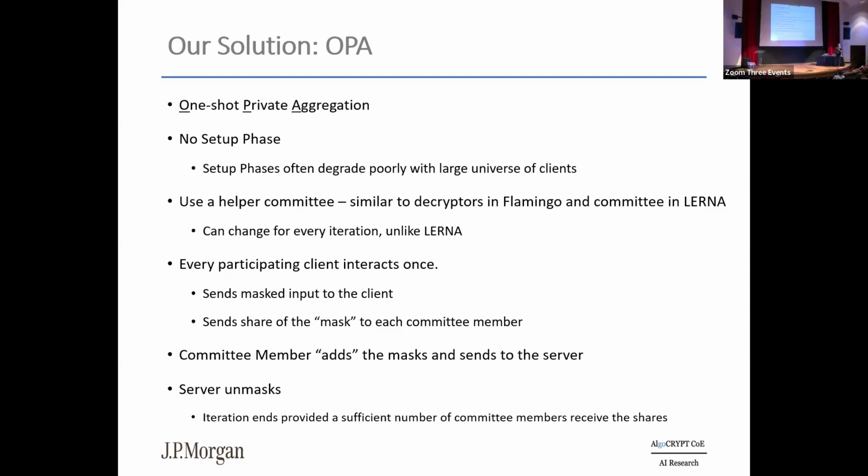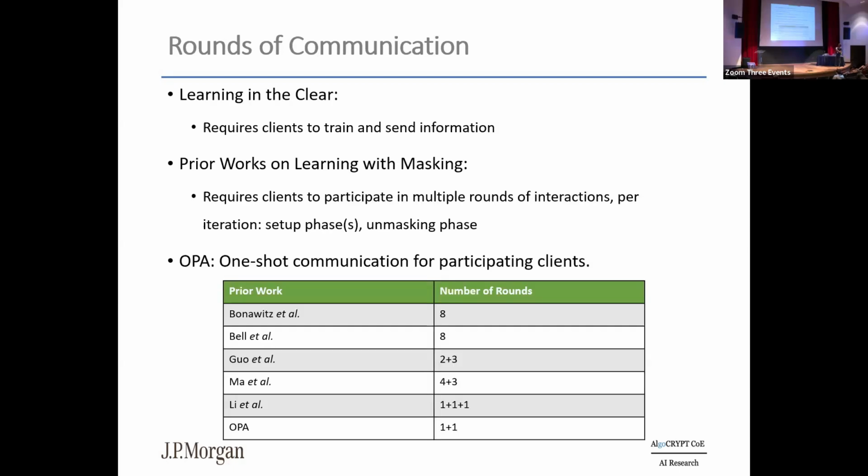We just need to make sure that a sufficient number of committee members are there to help reconstruct the mask. And this is what we want to bridge, which is that learning in the clear is just one shot. So now we want to bridge this gap. If you really look at it, the one that comes closest to us is Lee et al., which is Lerna, which is 1 + 1 + 1, where the one is the setup phase where every client talks to the committee members and the committee members are stateful. So we actually reduce that. We just do it on the fly.